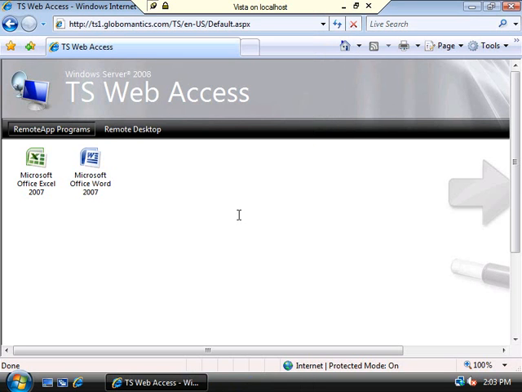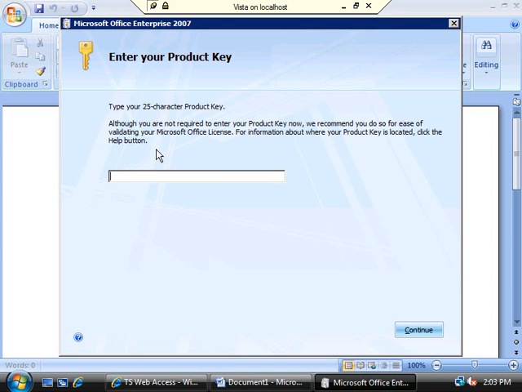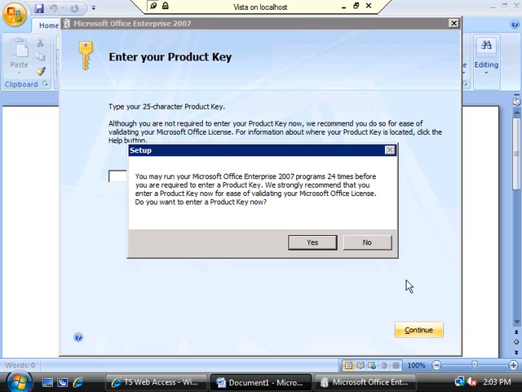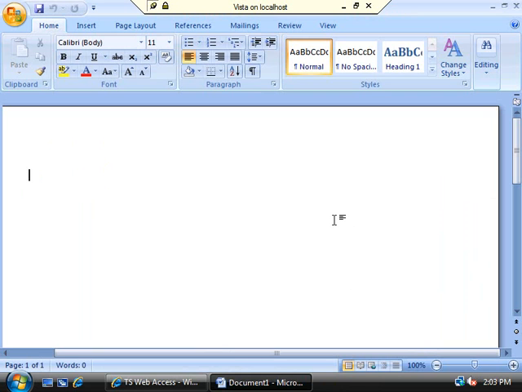Okay, good news. Let's go ahead and see if this will pop up. Beautiful. Okay, so we were able to access our remote application over here on our Vista client with S Patel, because remember, he is a member of the sales users group, which is also a group of the remote desktop users over on TS1. Okay, enter your product key, whatever. That's something that we really should have put in earlier. All right, so everything works a-okay so far, so this is all good news.